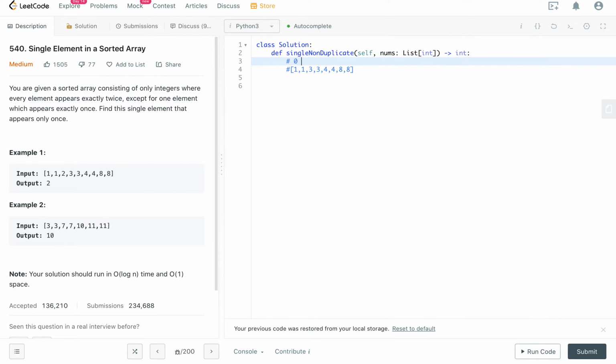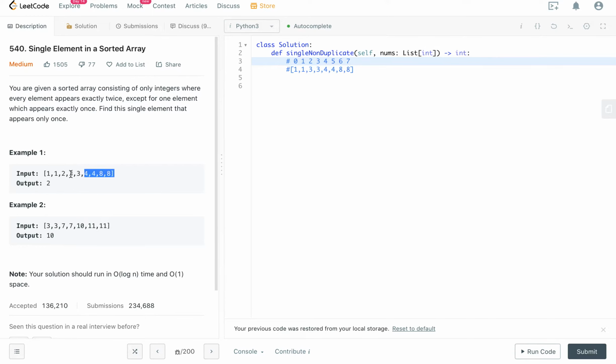Let me just put the indexes here: 0, 1, 2, 3, 4, 5, 6, 7. You can see that the number at each even index equals the number next to it. So this is when there is no single element in the array.